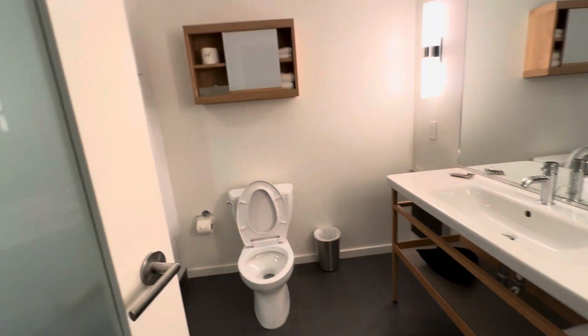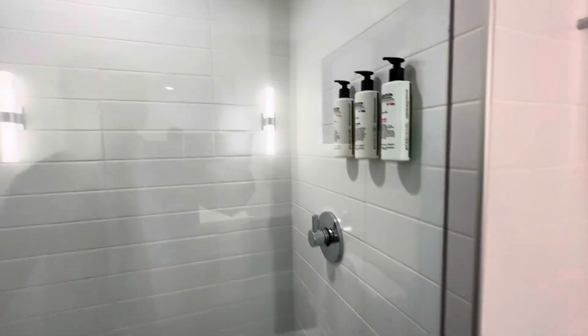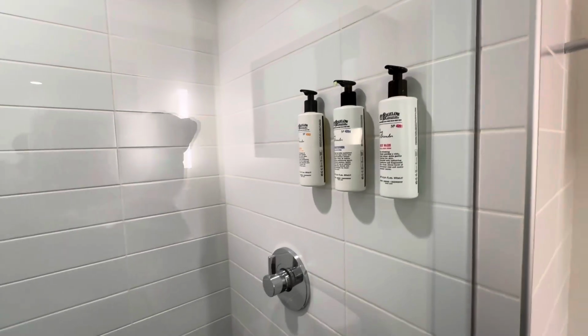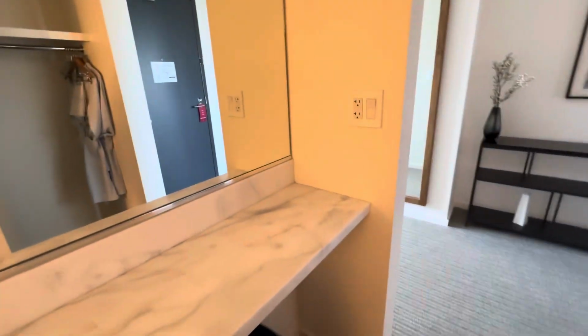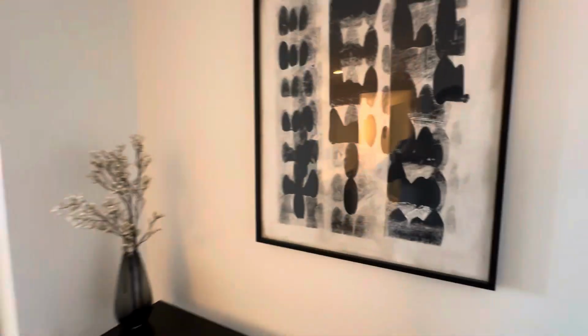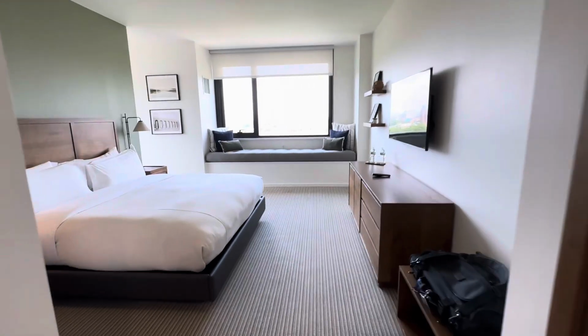Let's see if we can turn it on. The bathroom also, oh good. Bigelow Bath Products, I'm liking that. And I'll just tell you, it looks super clean, well lit. A nice dressing area, closet to hang things in. Yeah, really, all in all, here, we'll turn on this light too. Really, all in all, I'm gonna say this is top notch.